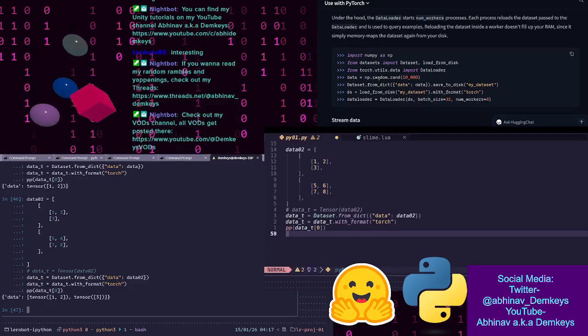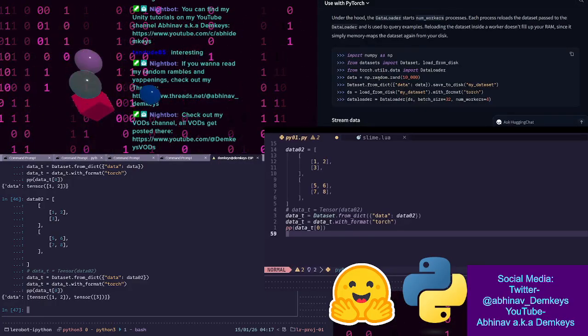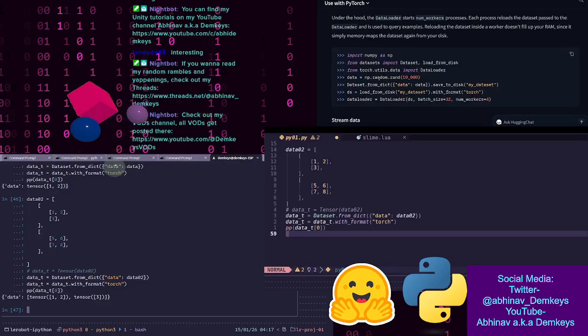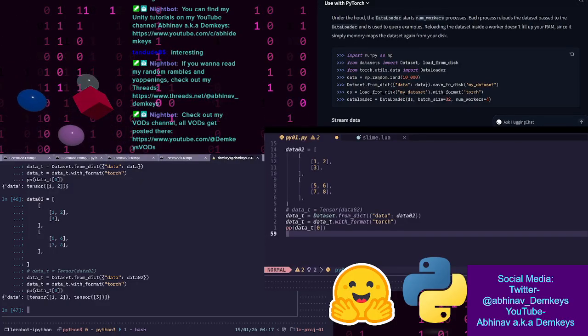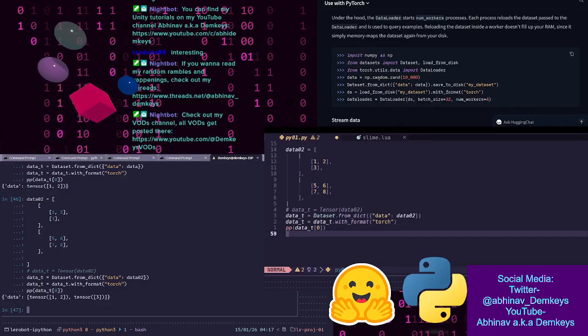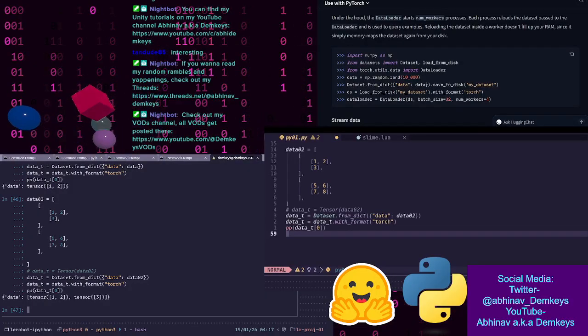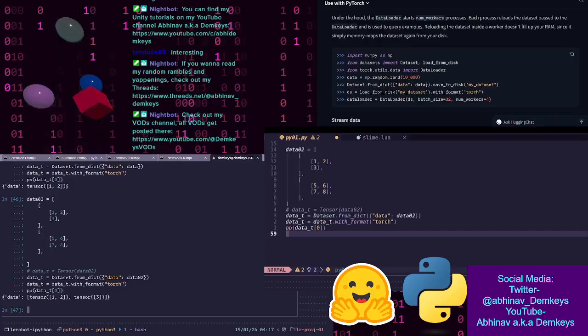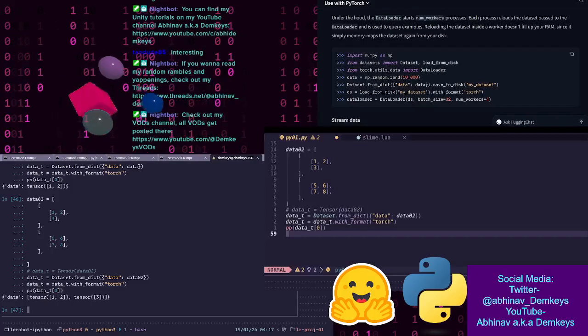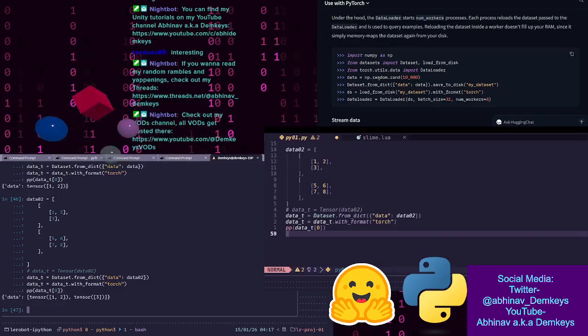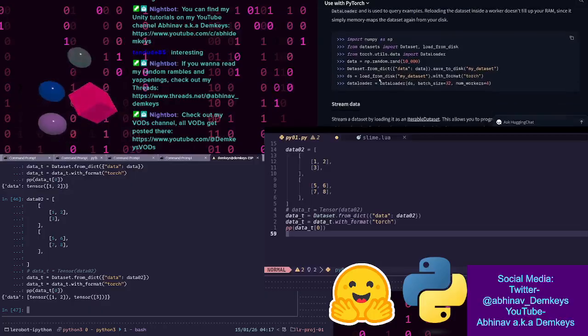Okay, all right. I think I need to spend some time messing around with both Hugging Face datasets and PyTorch DataLoader, just to familiarize myself with both of them and get a little more comfortable with it.